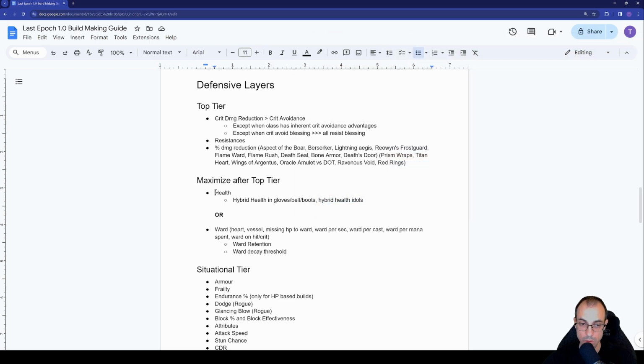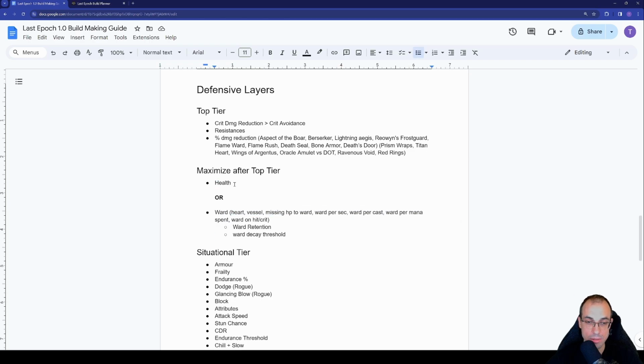You rarely benefit from stacking both health and ward because there are percent bonus stats, which if you're not heavily invested in the item, don't give you very much.